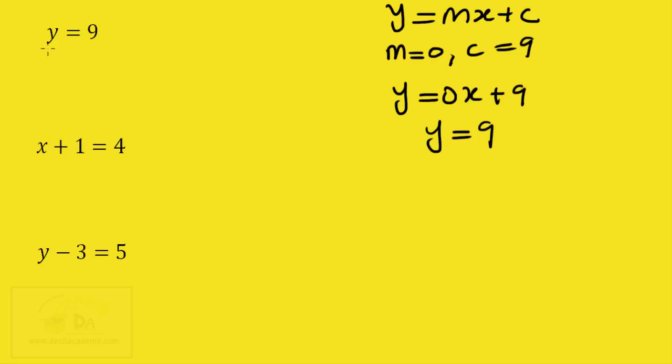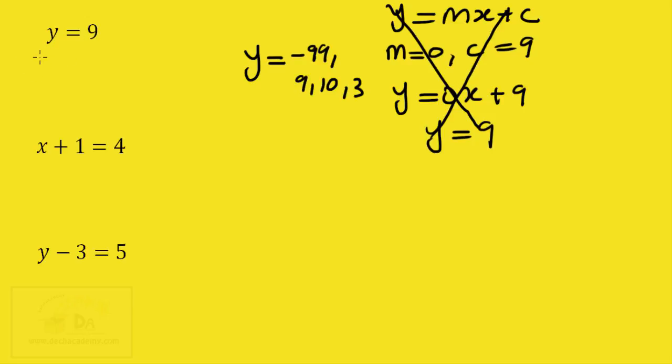Now, in this equation, you have a left-hand side and a right-hand side term. The right-hand side term is 9. The left-hand side term is a variable y. And being a variable, y can take many values, like minus 99, 9, 10, any number you can think of, to be honest. But what value of y causes this equation to be satisfied? What value of y causes the left-hand side of this equation to equal the right-hand side?